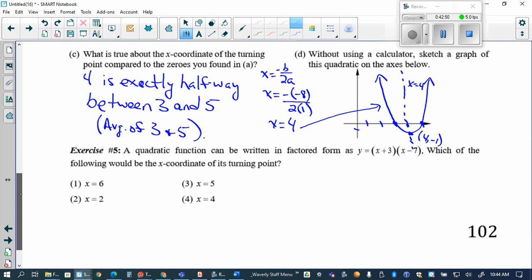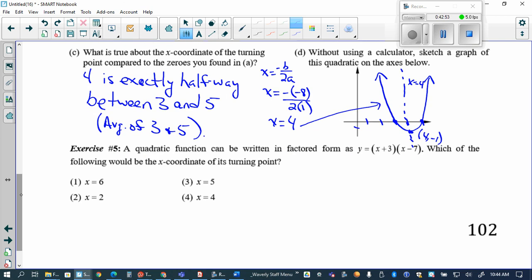Well, probably the best thing we can do is move on to this one. So think about where the axis of symmetry was. It was the average of the 2 roots, wasn't it? Because it's exactly halfway between. How do you find the average of 2 numbers? You add them and then you divide by 2. It's 2 things. You add them up and divide by 2. So half, right? So read this one.